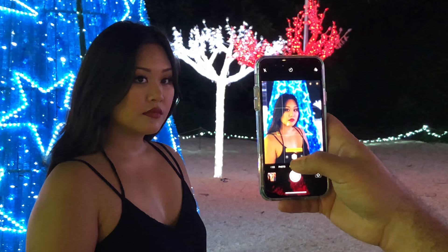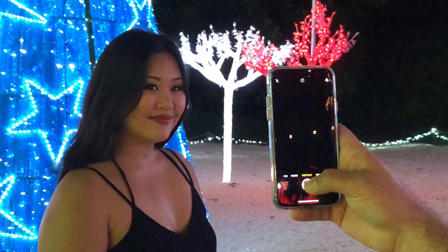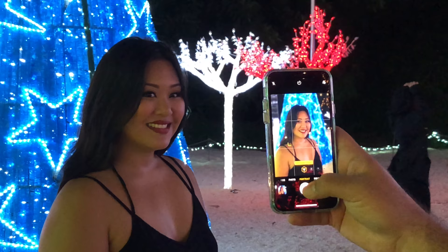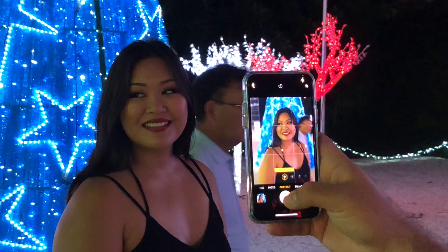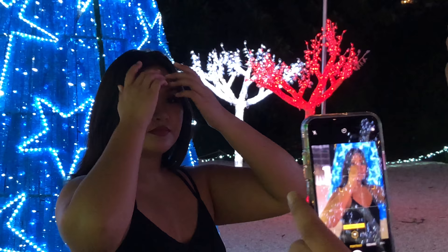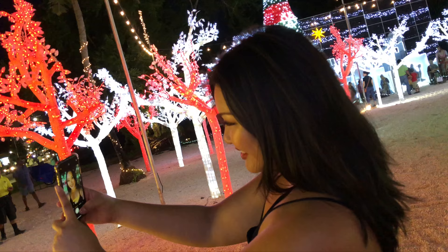Okay, natural light compared to studio light — this is low light since it's really dark and we're lit up by Christmas lights. Studio light is kind of vivid so I'm going to go to natural light. It became blurry — having a hard time focusing on the light. Looking to your right — it's getting crowded. Moving forward just a little bit, and this would be a higher shot.